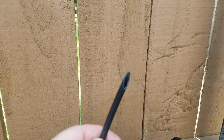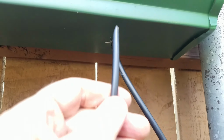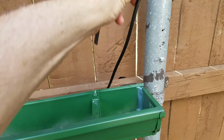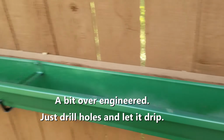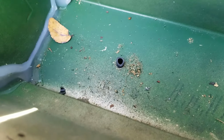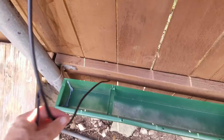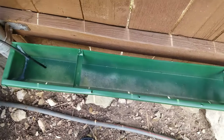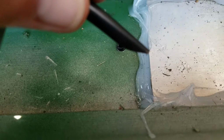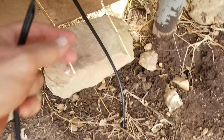Got some irrigation tubing, cut it at an angle. Drilled some holes in there and pushed it up through here. So one's going to come off the right end, drip down into here. And there's another one on this end. I pushed it up through and then cut it off straight. This one will drip down to the bottom. And then I have another one here that I haven't cut off yet. You can see how it's pointed like this one. And then it'll just drip off here.